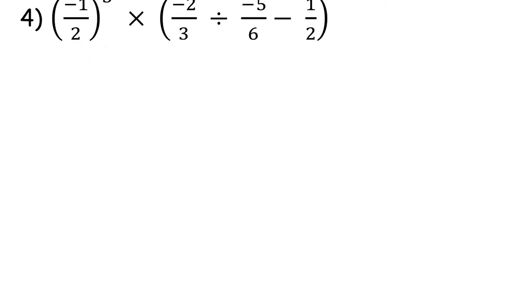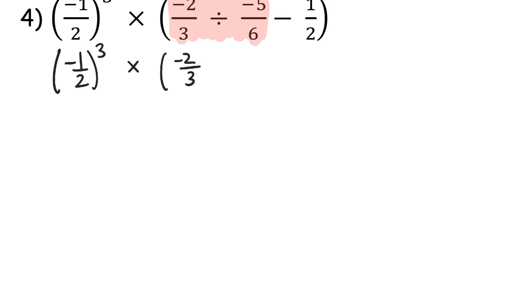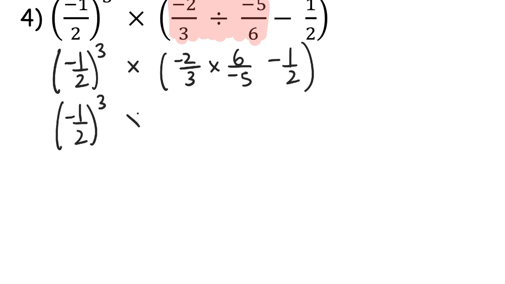All right, last example here. So again, we're looking for brackets. So you can see that I've got a big bracket over here on the right-hand side, and within that, I'm going to do the division question first. Okay, so I'm going to write down the stuff I'm not doing. Now remember, when we divide, we multiply by the reciprocal. So I change that into a multiplication question. Now I'm going to do that multiplication question. So I'm doing this. I look for opportunities to reduce. 3 goes into 3 once and into 6 twice. So I've got -4/5, take away 1/2.